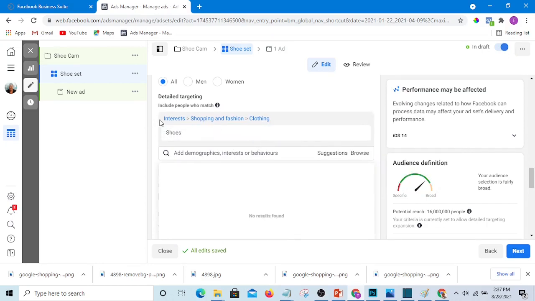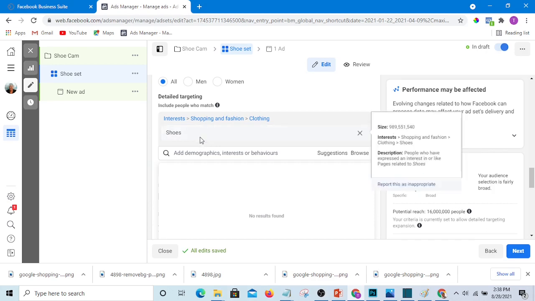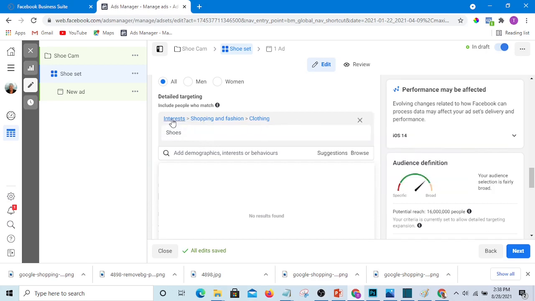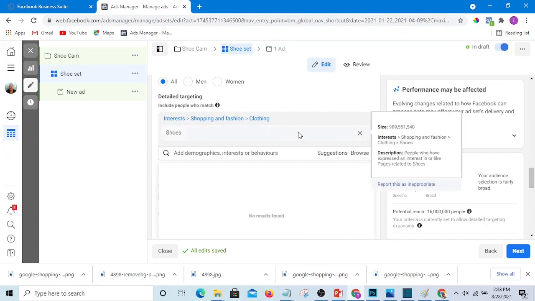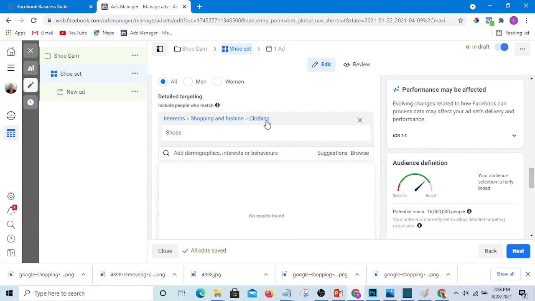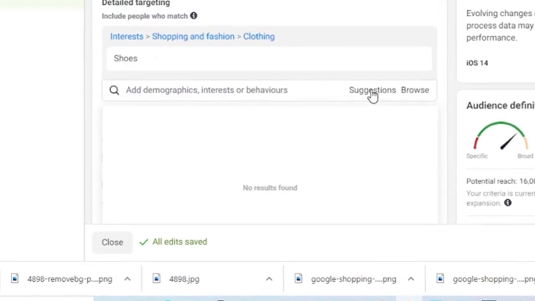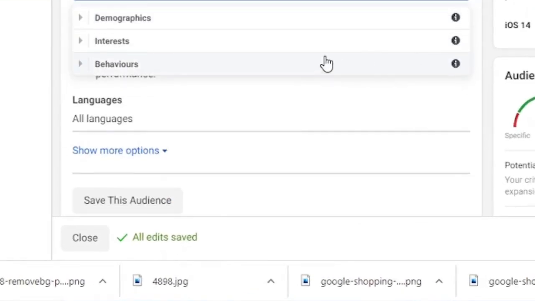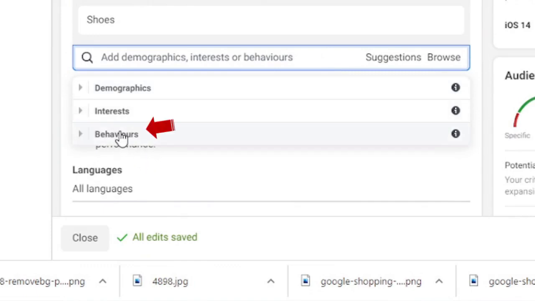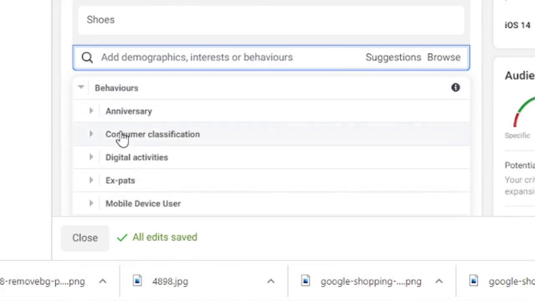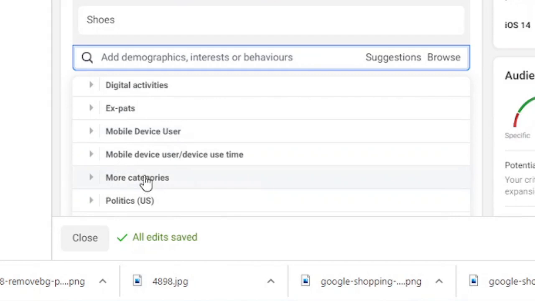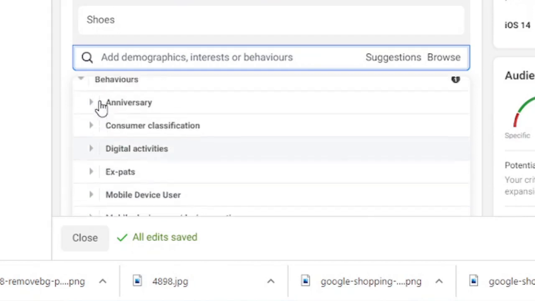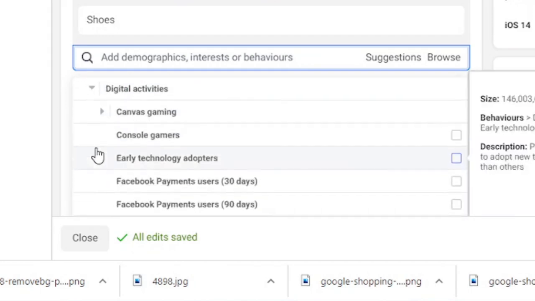Okay, now that you have selected this, the next thing we are going to do is narrow it down to people that hold money, people that have money to buy. We are going to click on browse and select behavior. Then we are going to click on digital activities.